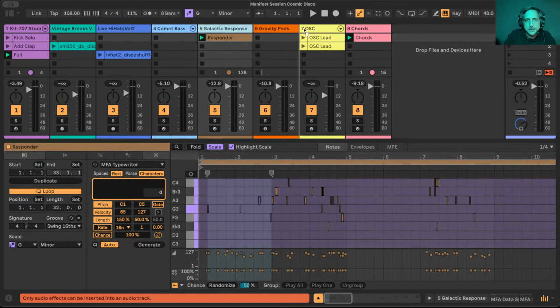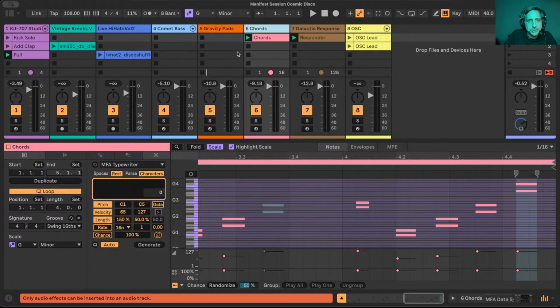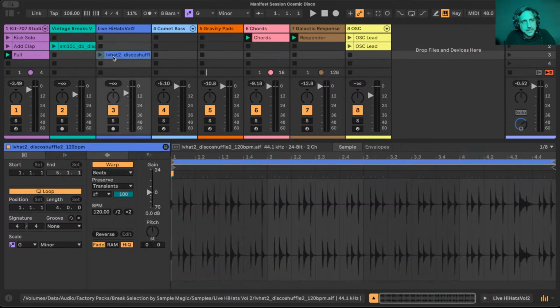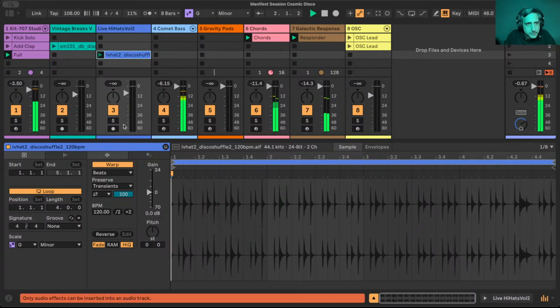These are kind of both leads, and these are kind of more mid-range sounds, and so that's going to make more sense to me. So let's see. It's going to start with a kick. And let me just make sure these hats are working. I think... Oh, we're on the 8-bar launch.